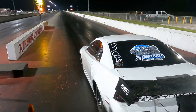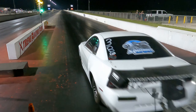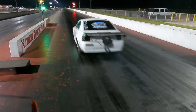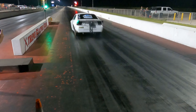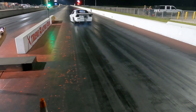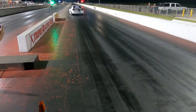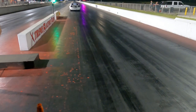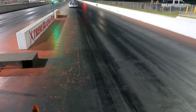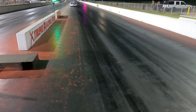On this pass we ran into the same tire pressure issue as earlier - we just happened to do it 20 or 30 feet out instead of on the hit. I kept bringing power in sooner and sooner, and I got to the point where it just overpowered the amount of air I had in the tire at that point and went into a spin. If you look closely at the track surface, you can see where it was starting to pull the contact patch up, and then it went into the spin shortly after. So we left the tune-up the same, added a pound of air in the tires, and hot-lapped it for another pass since the track was closing shortly.